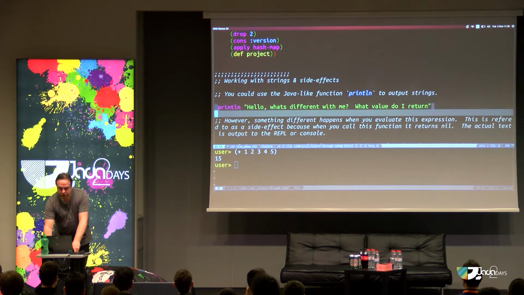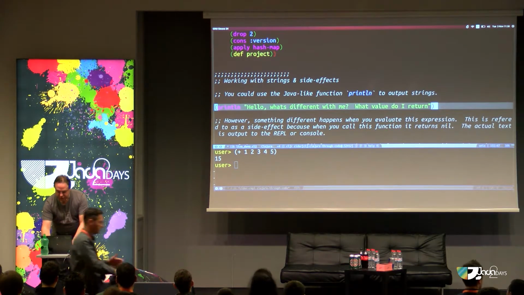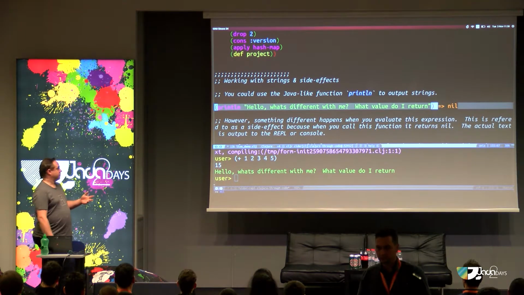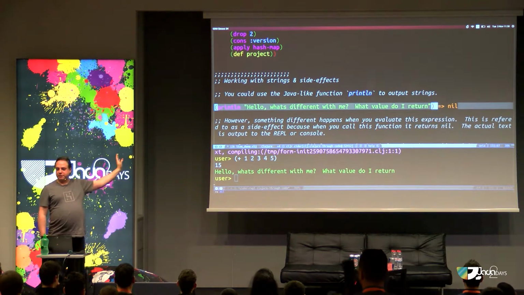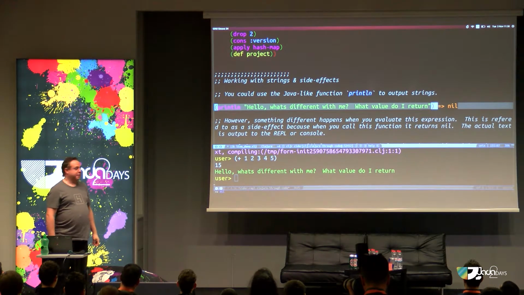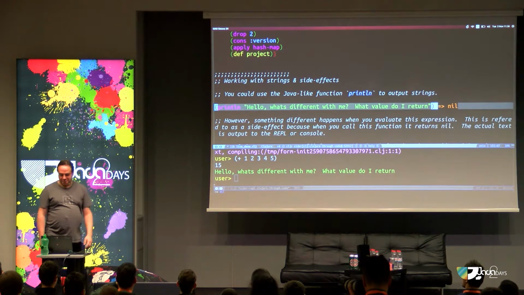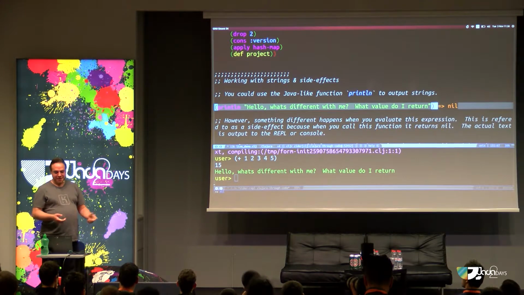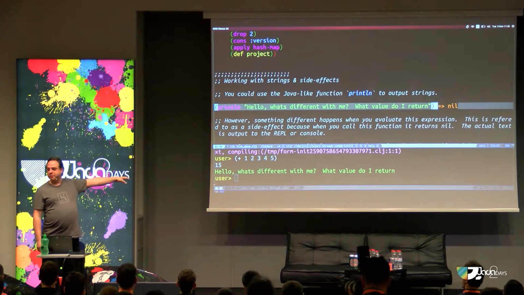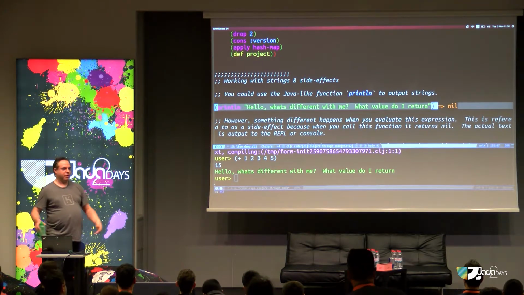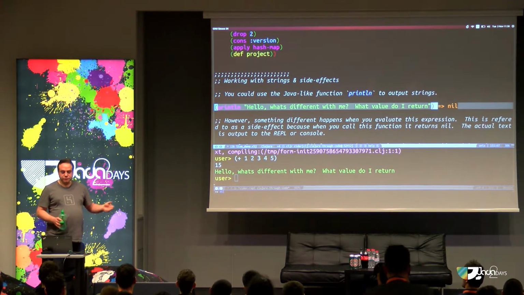Okay. So let's just mention side effects. So println does what you think it does. It prints a value. Oh, what value has it given me? Nil. Yes, it says so at the end. It's a bit of a clue. Again, these are really obvious questions, sorry. The easiest ones are usually the hardest. But what's it done in the bottom? It's printed out the string in the bottom in my REPL, effectively my console log, my standard out. So it printed the value.